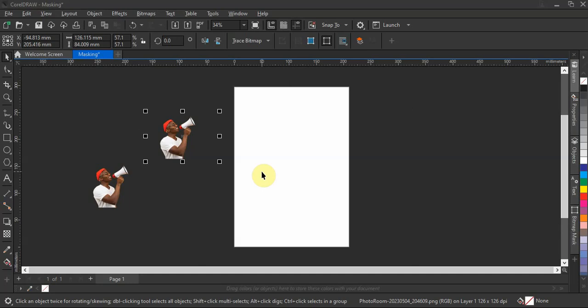In today's tutorial, I want to show you step by step how to mask an image into an object. And it's super simple, you just need to follow the steps. If you're not getting it at first, you can always pause and go back to the video. And I know you are going to get it because it's super simple.